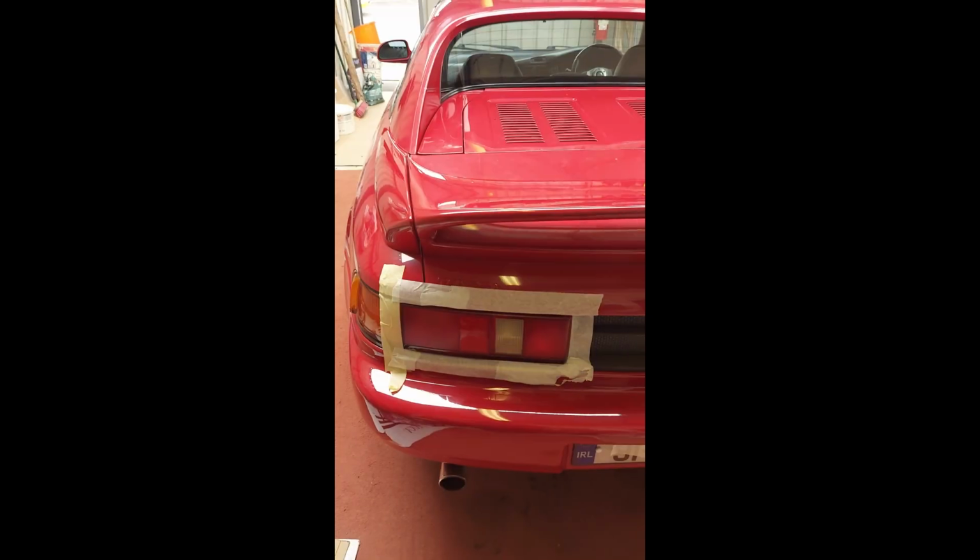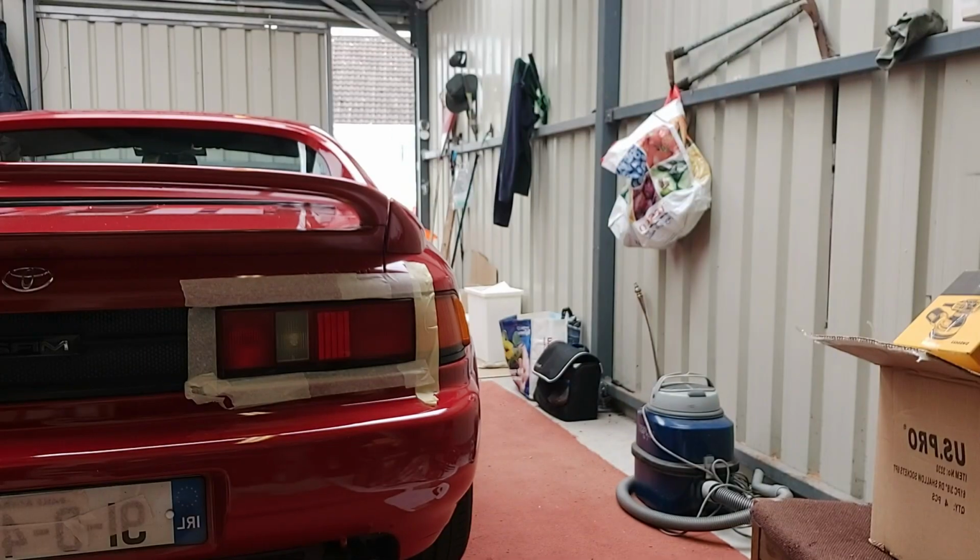It's hard to really appreciate in a video, but if I just go over to the other side again, look how flat that is. You can't see my reflection at all. You can in this fog light lens, but not in the rest. Let's get this other side done.